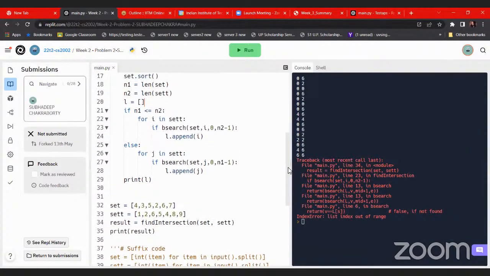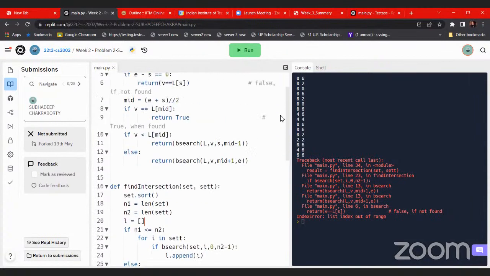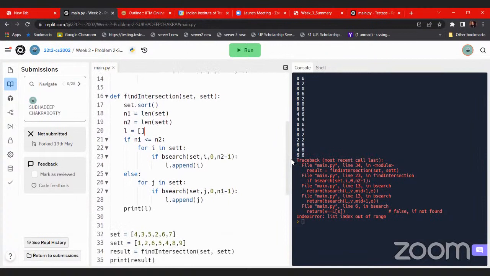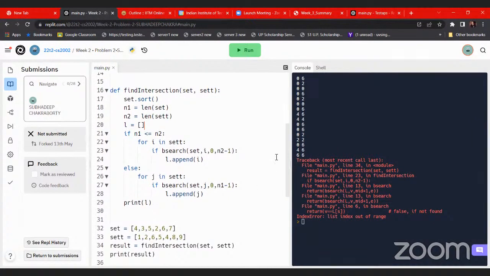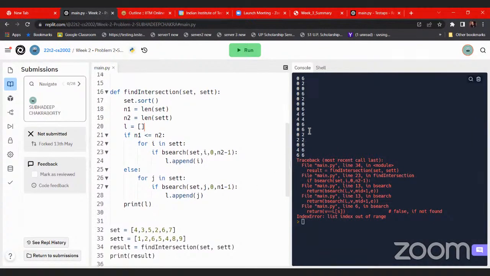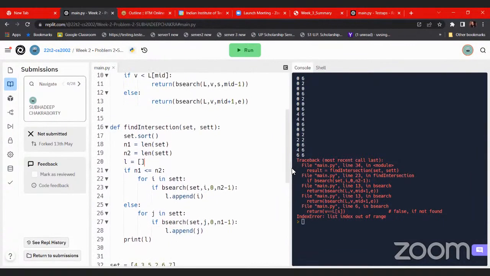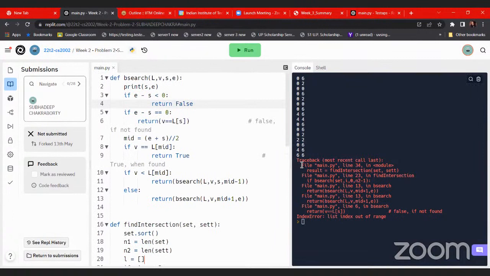So index 6 is not there. So what are we passing for set? Okay, so set has only 5 indexes and the value is going till 6. Last index. Okay.